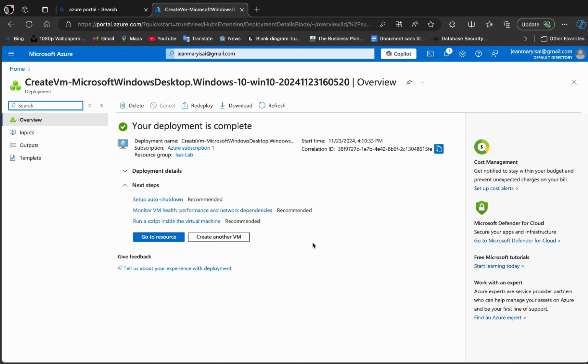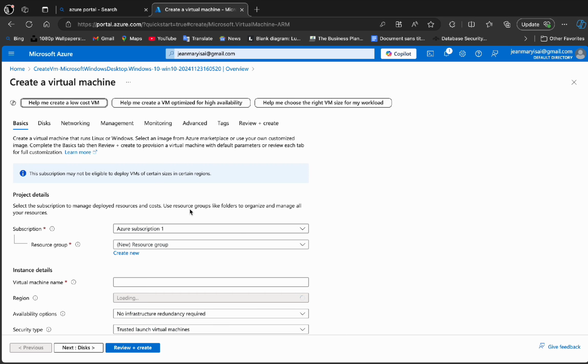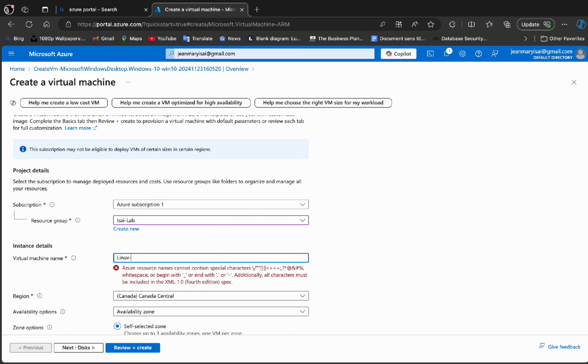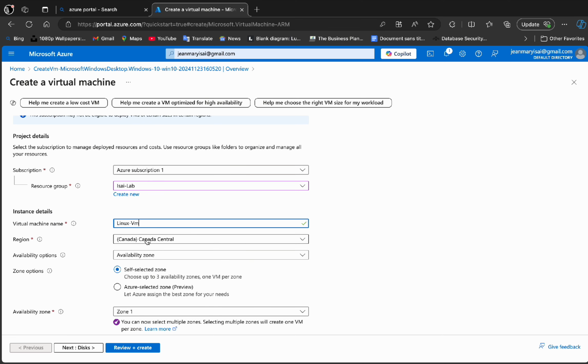The deployment is complete, and I'm going to create the other one. The other one is a Linux VM, and you want to make sure that they are in the same resource group, Azure Lab, same region.